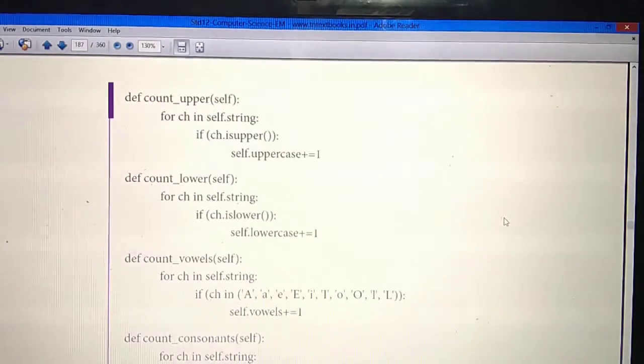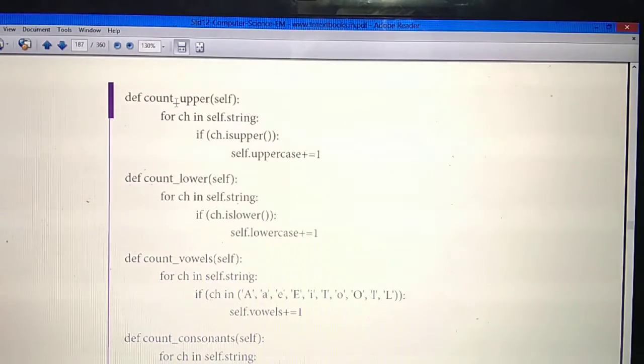Next, in the question they asked to count how many capital letters there are, how many small letters, how many vowel letters, how many consonants, isn't it? For that, first you are going to count the capital letters or uppercase letters. Each thing you are going to write as a separate function. Listen: def, first you are going to count which one? Uppercase. So count_upper_of. For easier understanding, they are given the same name, count_upper_of.